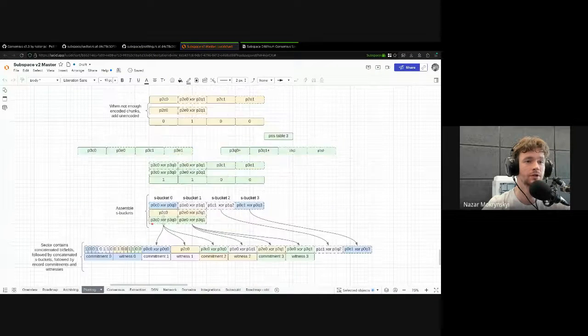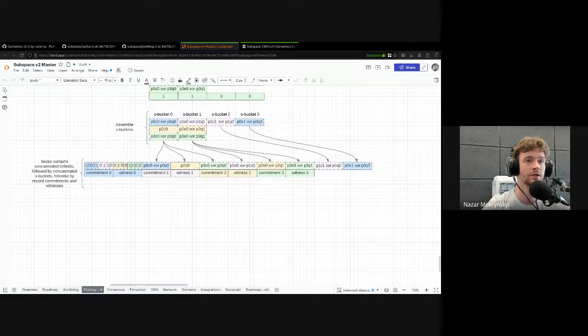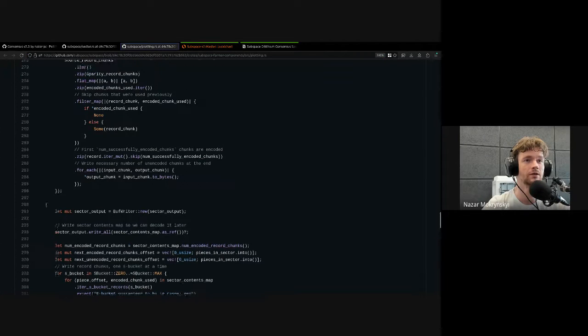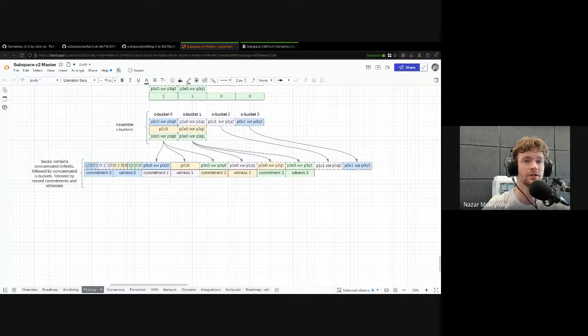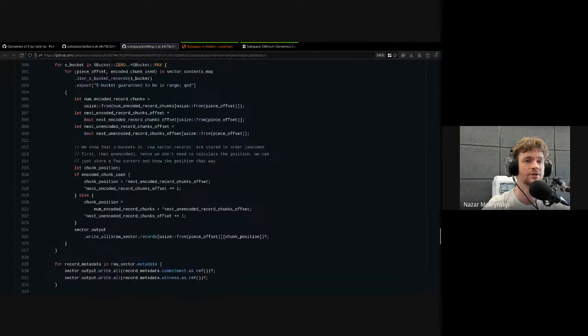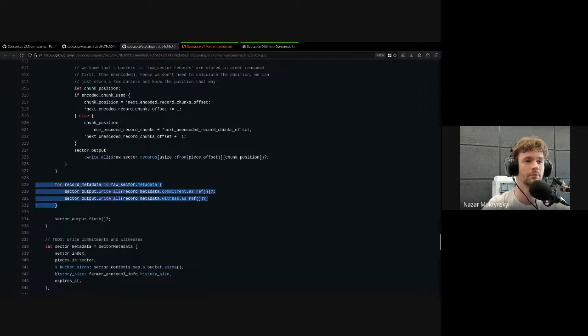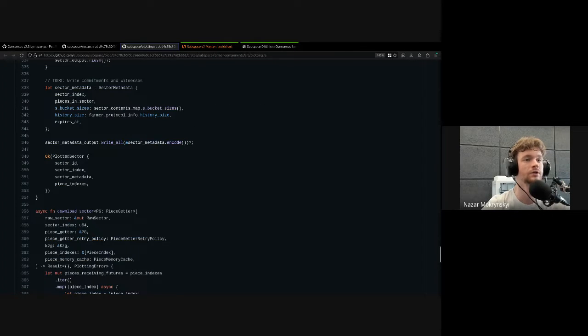So we wrote this small part. Then in the cycle, we are writing chunk by chunk all of these. And then towards the end, once we wrote all of that, we just write metadata one by one from the sector metadata. And basically, that's the whole plotting.